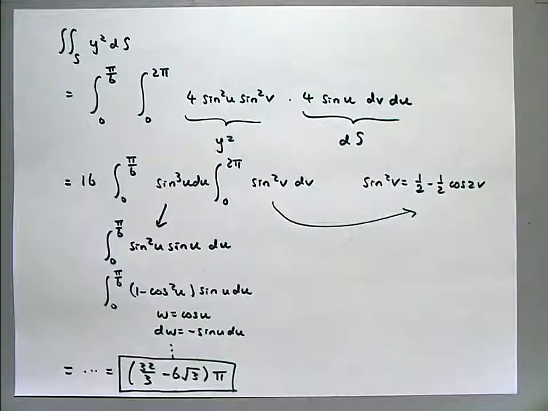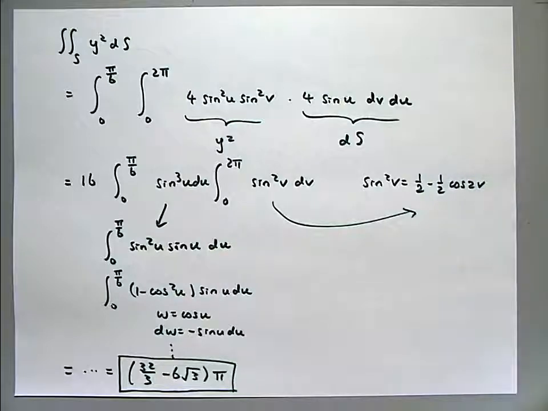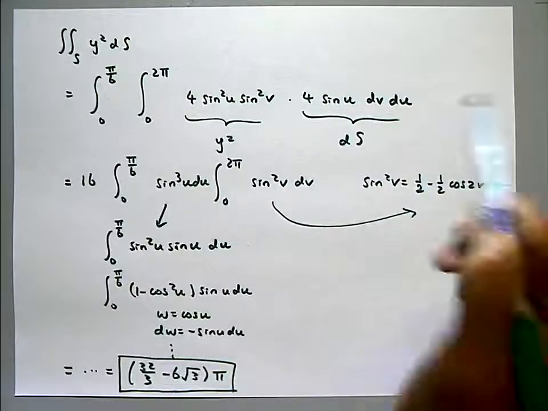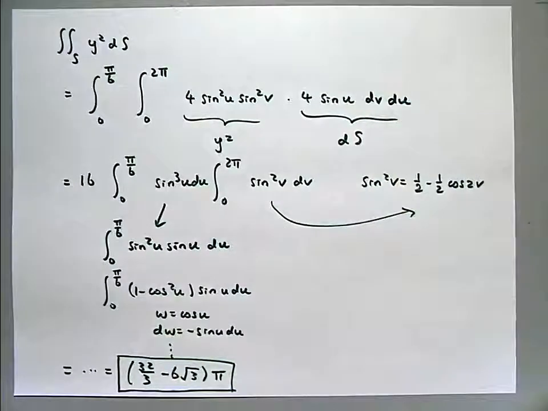Okay, before you go, notice that even though we switched to the spherical system, we're still doing dv du. I didn't do that rho squared sine phi thing. I didn't need to do that. After you parameterize, it doesn't care what coordinate system you're in anymore. It's always dv du or du dv. Don't supply extra stuff, even though it's in cylindrical or spherical. Just go with the basic form.